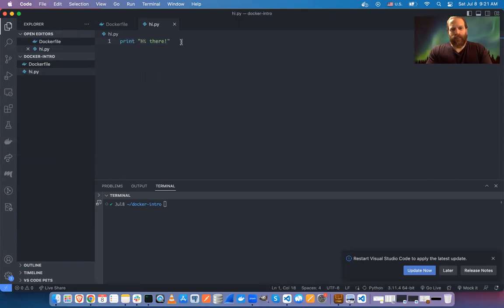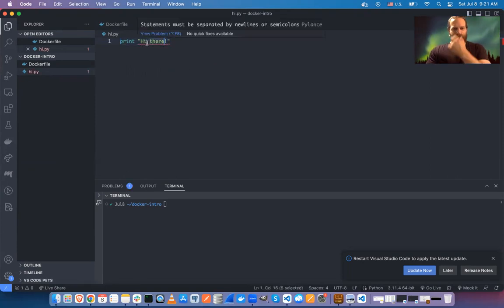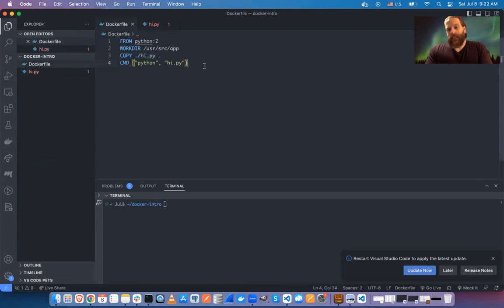This is basically what we've been doing so far: we as software developers writing code. So here it is, and VS Code doesn't like that, but that's fine, we can ignore that. Now here is the infrastructure or the ops part of what we want to do. We want to have this code, and we want it to run in Python 2.